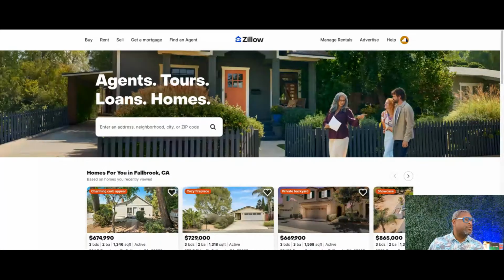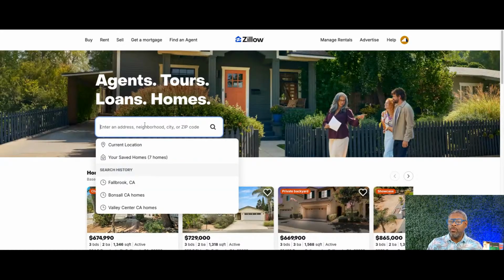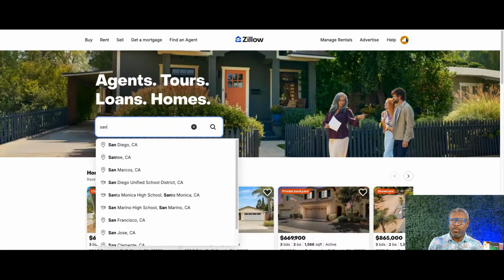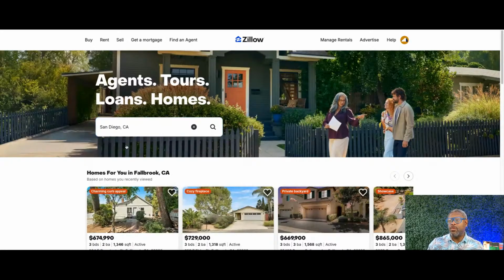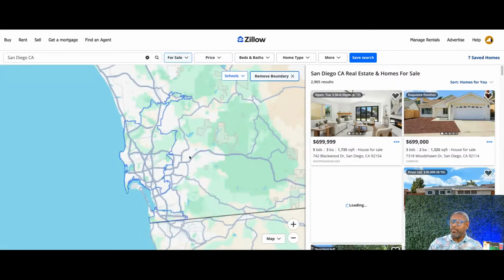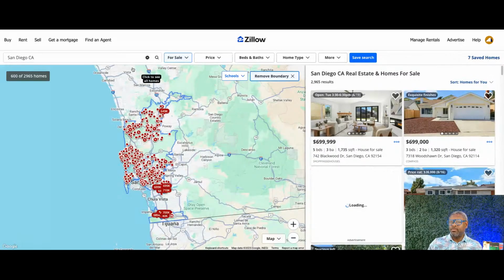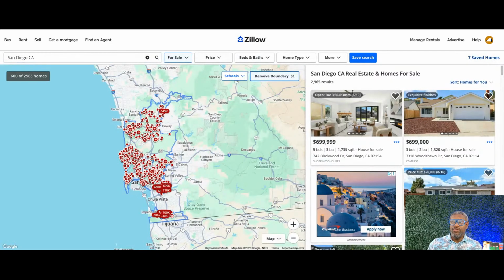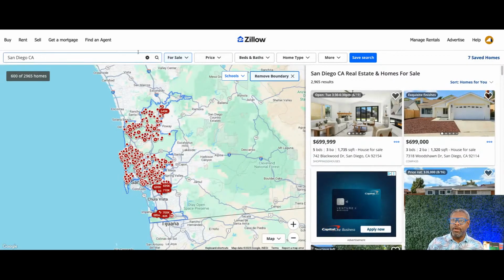So here, let's do a San Diego example. So we could do on market or off market opportunities when it comes to San Diego.